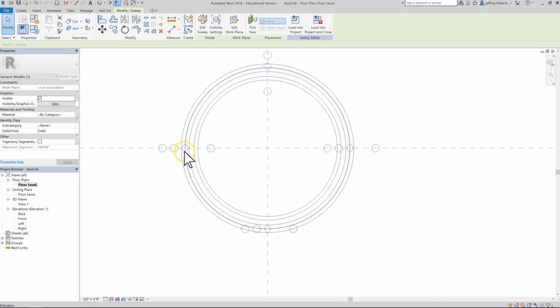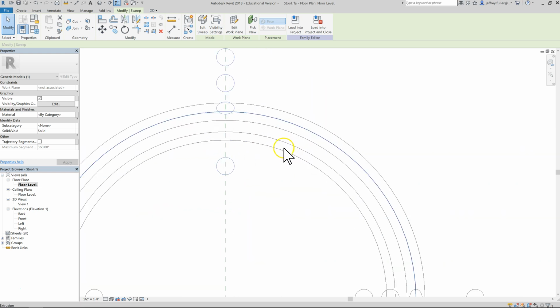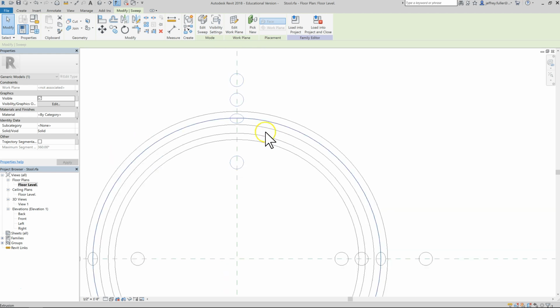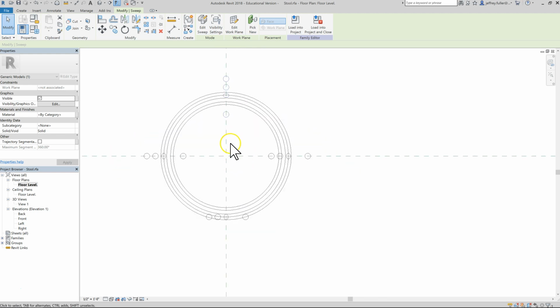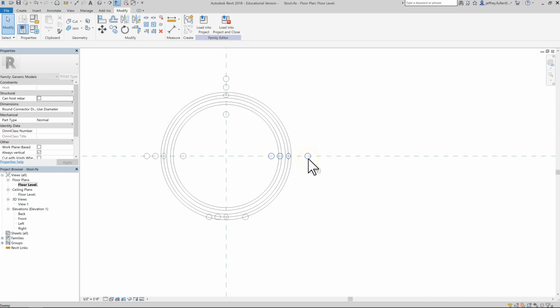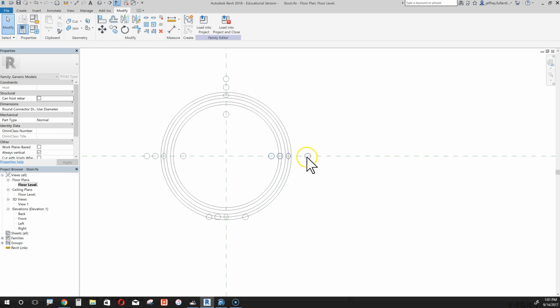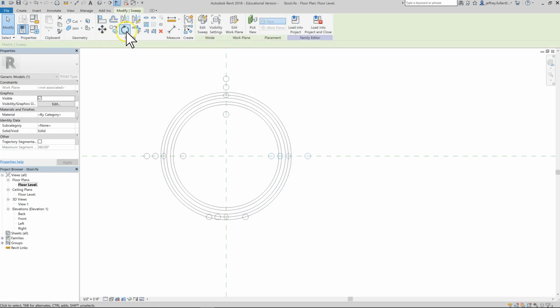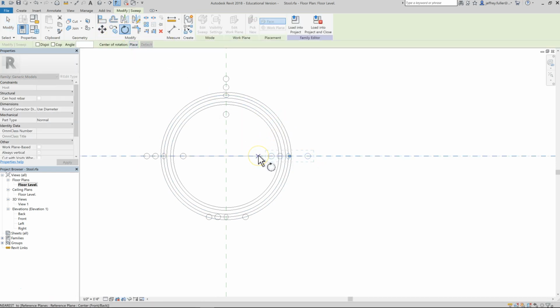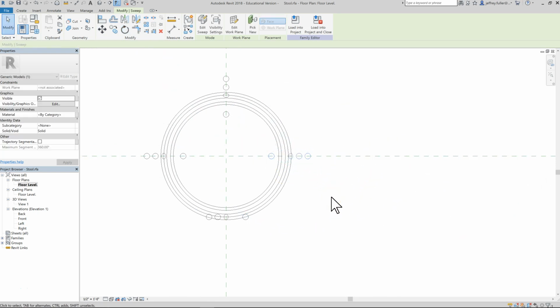Now see, we are off right here. So I'm going to bump it down just a little bit. Get it centered up again on that ring. All right, now escape out of that one. And this one's going to be rotated 180 degrees so it looks just like this one. Select, rotate. Click and then rotate around 180 degrees.